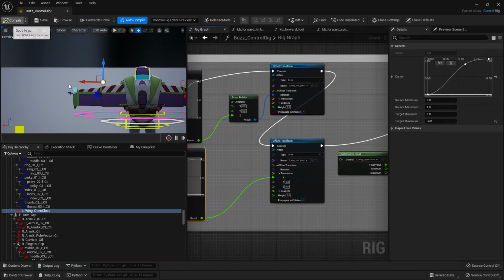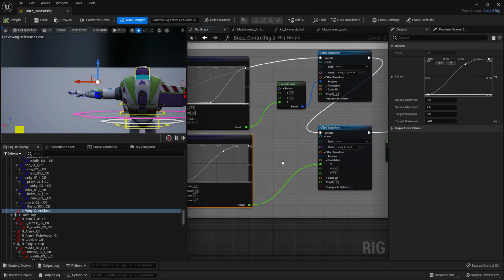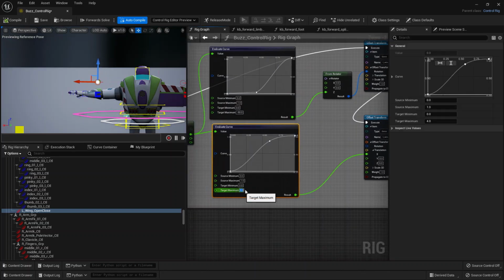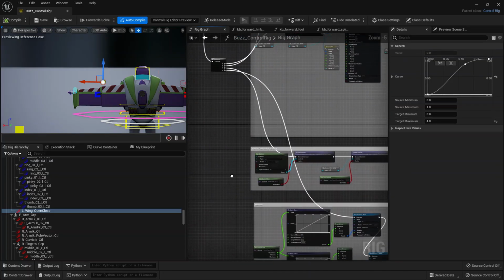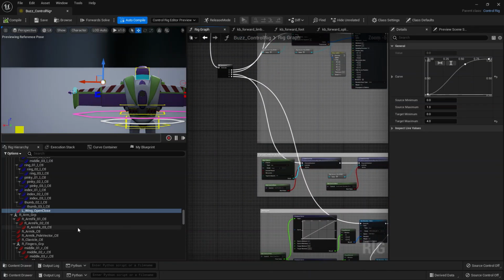I'm connected. So, no, it was 4. There you go. So that's the wings working. And they are literally the last thing that I'm passing on this rig.